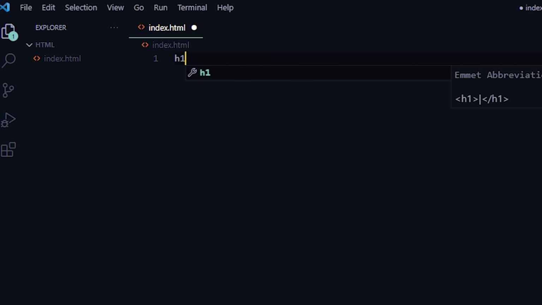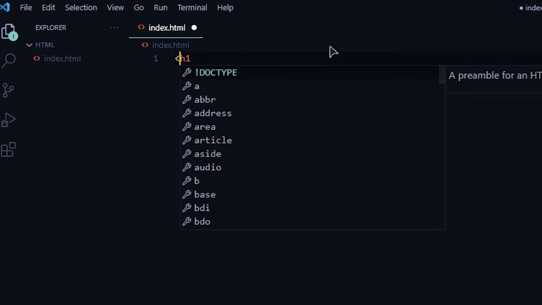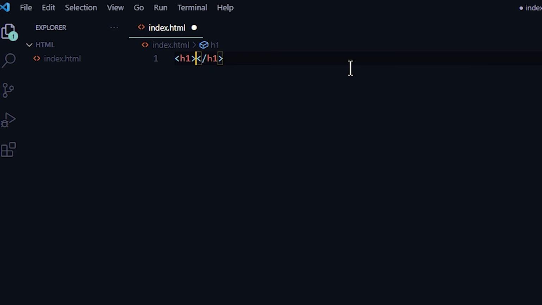So how do I use the H1 HTML tag to put a heading on my website? Well, remember the 3 points I mentioned earlier. First, every tag is surrounded with angle brackets. So let's just put angle brackets around this. And next, every opening tag has a closing tag with the content in between.